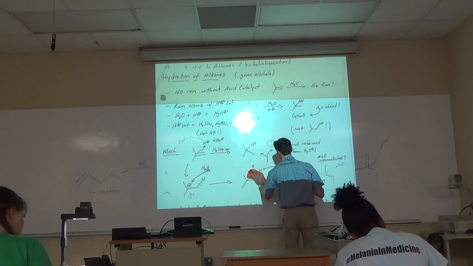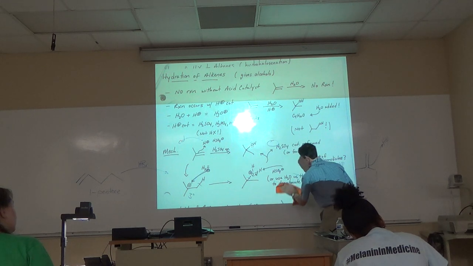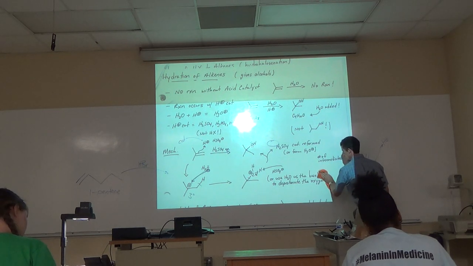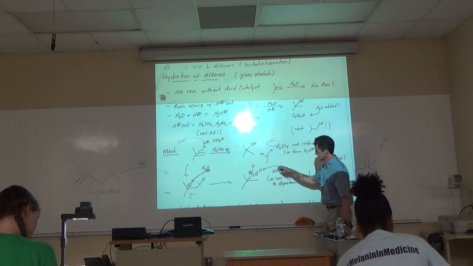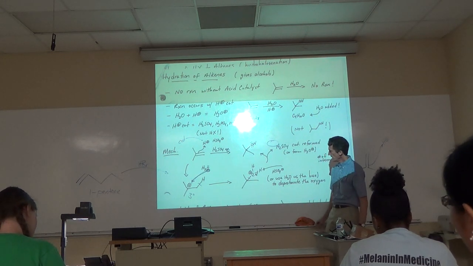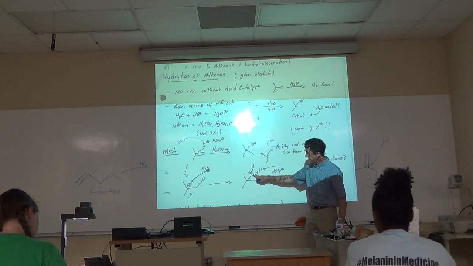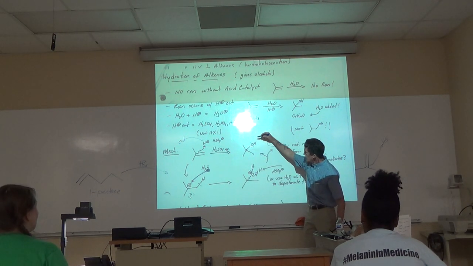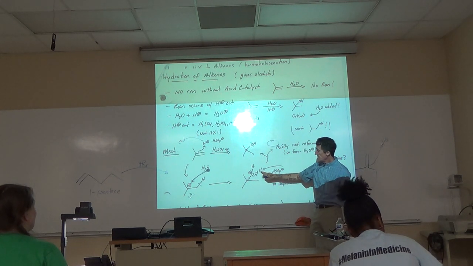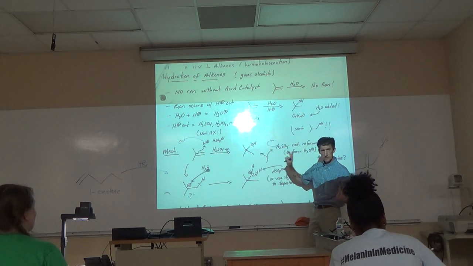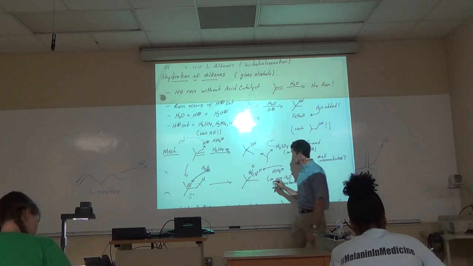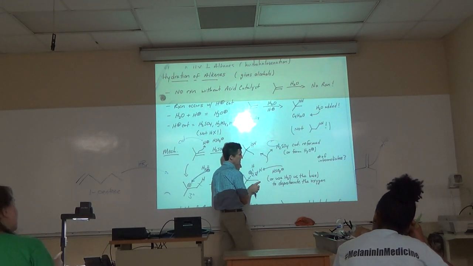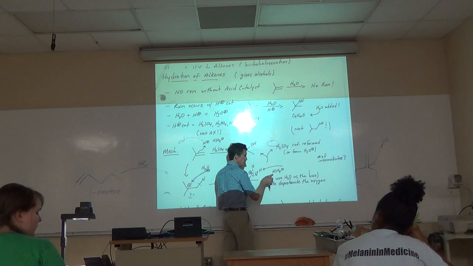We need to clean this up here. This is no good anymore. The oxygen is now positive because it now has three bonds, one lone pair. How do we go to a neutral? We need to lose an H. Just the H, not the electrons. This is like losing H plus. Something takes it. Well, the conjugate base can take it. This needs to be shown out. In a mechanism, we need to show the full structure of anything we use.